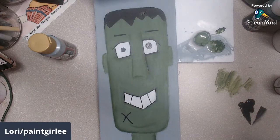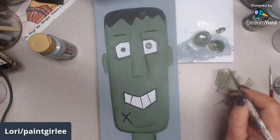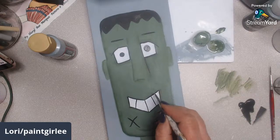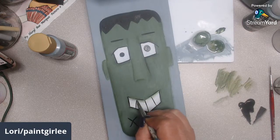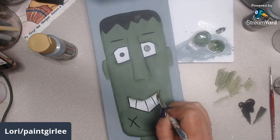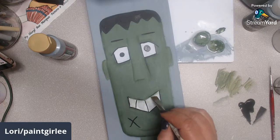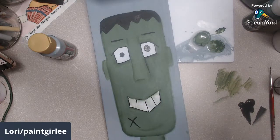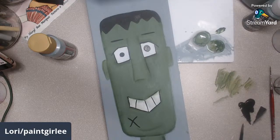All right, now I'm gonna let that dry a little bit. I think I want to put some green across his teeth. I'm going to use the green face green. Just give him a little. We can just come back over that black. Just do a little green. That wasn't, of course, dry. And then I think I need, let's see, just black bottom here.